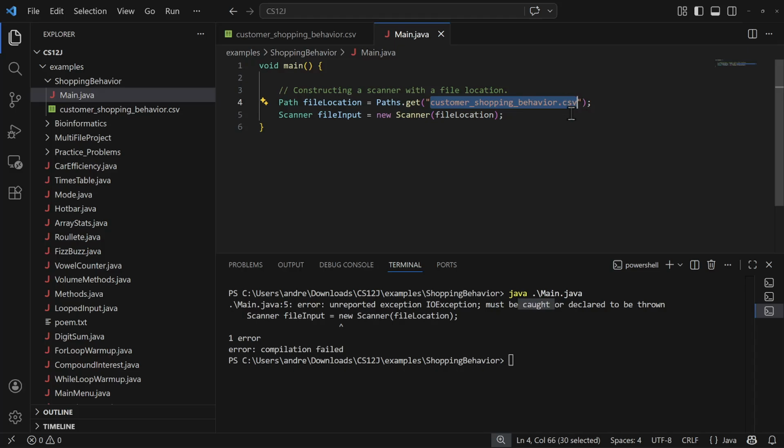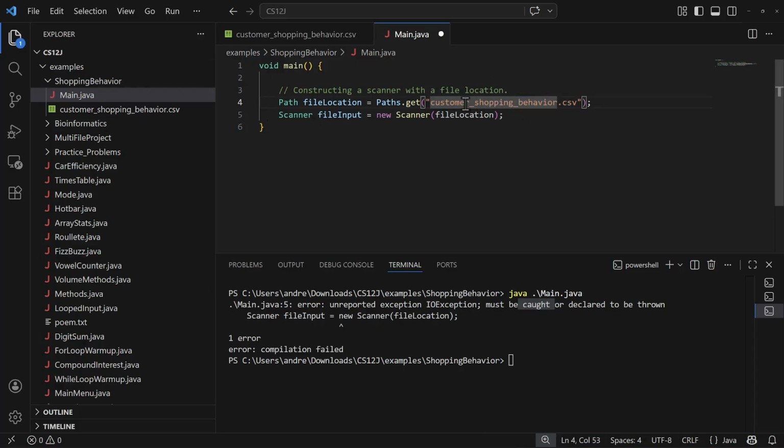Like let's say I put some random something.csv. This file doesn't exist, meaning if we were to try to open it in a scanner, there's probably going to be some sort of exception, and the exception we should catch, so we know if it didn't exist.